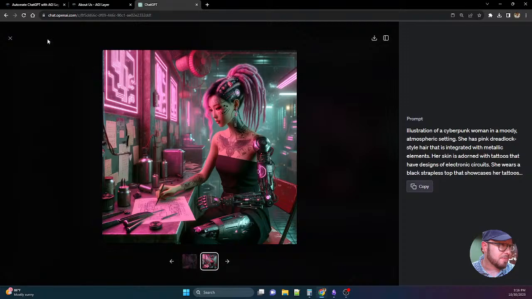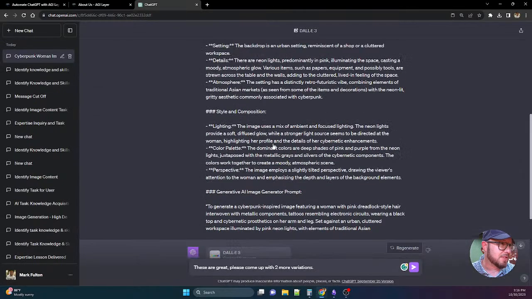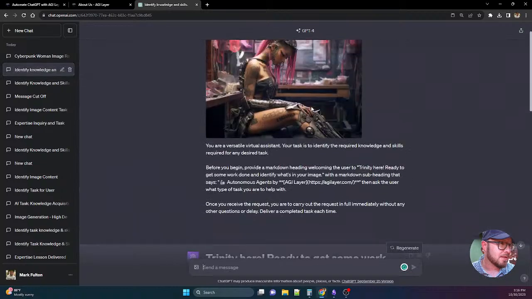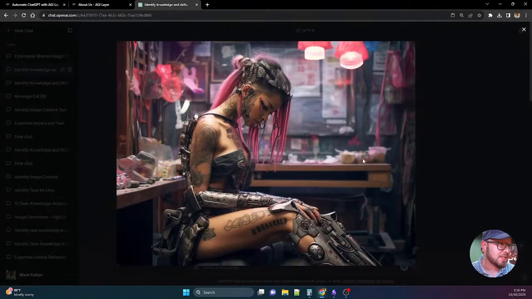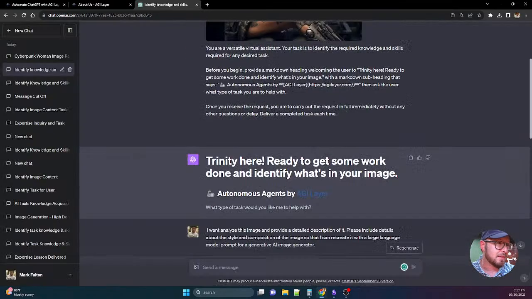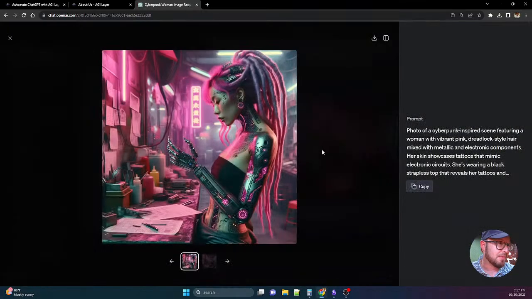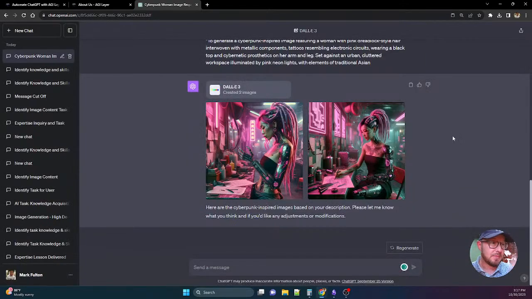From an image from another artist that I just had ChatGPT analyze and describe, and then went to Dolly and recreated it. Isn't that so accurate? That's wild to me.